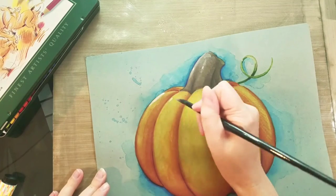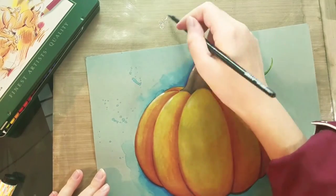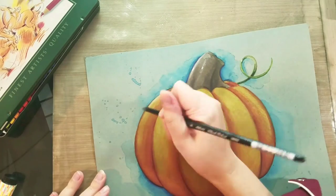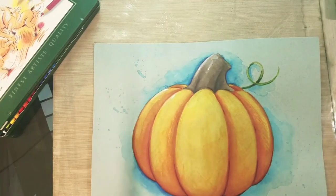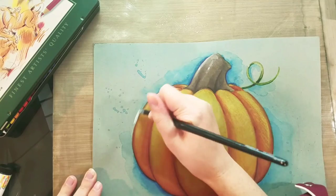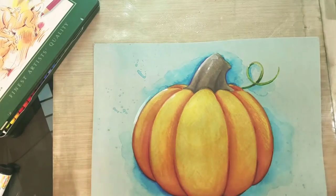Something I would love to see Pitt or Faber-Castell release is, one, an Albrecht Durer white watercolor marker, which would be super helpful. And two, a smaller Pitt brush pin, like the small regular size Pitt pins with the brush tip in white.